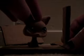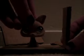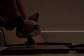This is where you're going to hot glue it. So you continue with all of them, like one there, and then one over here, and so on. So this is what it should look like. Alright, you basically have your entire bunk bed done.